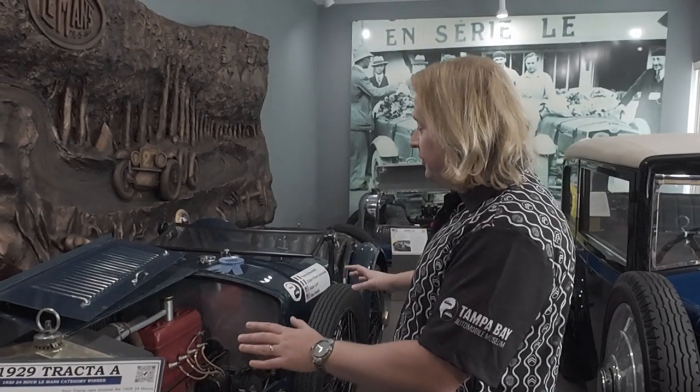Everything in this vehicle is original, except it's my understanding that it has gotten a paint job. So it's gotten a little bit of a freshen up over the years, but it's the original car, and this is definitely a cool piece of racing history. Now, top speed is obviously different now than what it was back then, but for what it was, this was a fast car back in the day. You look at cars now; they're going over 150 miles per hour. Yeah, it's ridiculous.